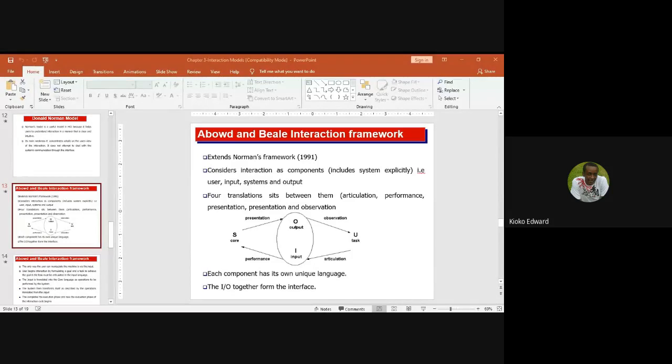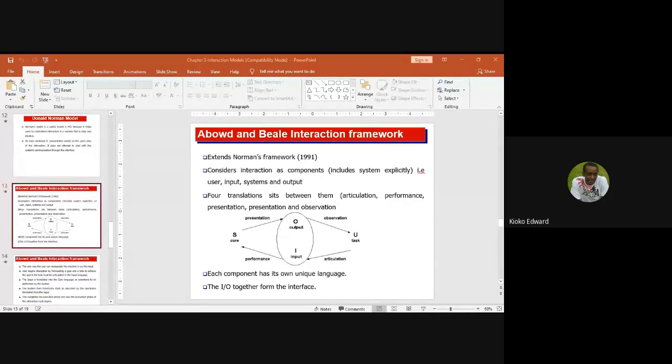Sorry for that. Japheth, let me just pick this question which I was not able to pick as I was explaining. Can we say execution is a mismatch between the user intentions and the allowable actions in the system? I mean, okay, the gulf of execution. So the gulf of execution simply means, maybe I can just explain it further. Sorry, I missed that question.